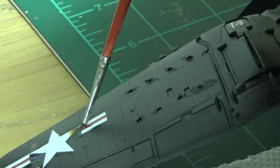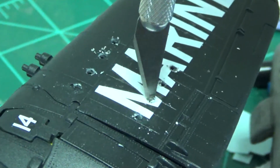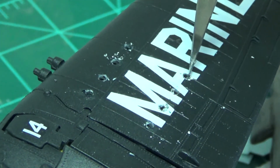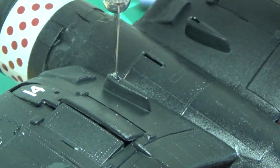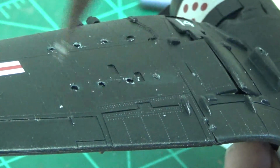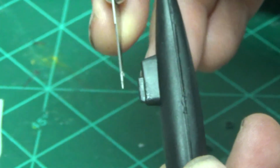And once that is done, we are going to start poking holes into the little marine logo like you see here. That way we can put our rockets on. And I did put the rockets on my plane and I think it turned out very well. So here we go, we're cleaning out the insides. That way we can put our two bombs on, making sure everything is clean.